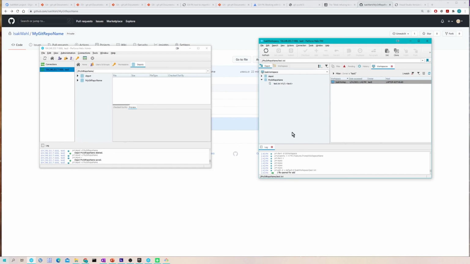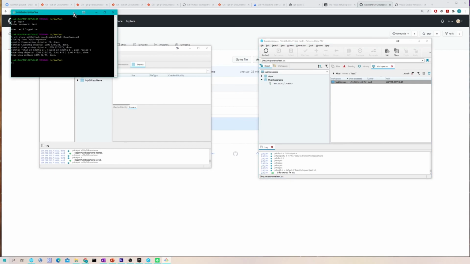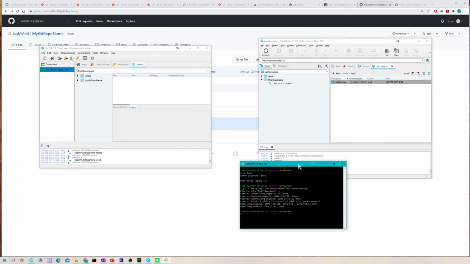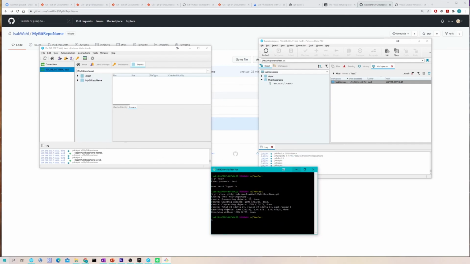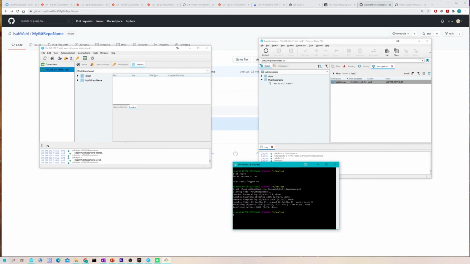And what we're going to do is clone this Perforce depot onto our Git repository. It sounds kind of weird, but that's how you do it. So be sure that you've done all this though. We need the workspace because the workspace is the one that's going to be submitting files from GitHub to Perforce.